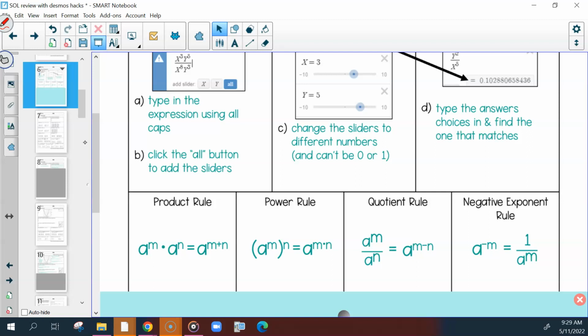Because you take this and you flip it, so it's 1 over a, and then raise the m. So we just keep it m. So the m goes with the a. If this is not a multiple choice question, that means you would need to know how to do it. You could put your answer in afterwards and put in the original and see if your expression matches if you use this.